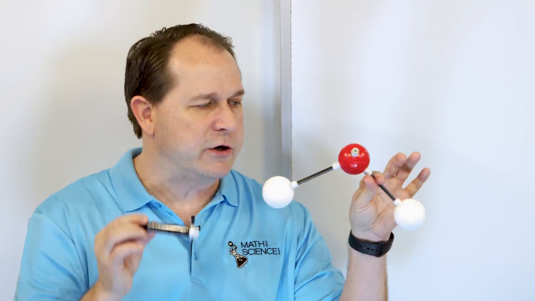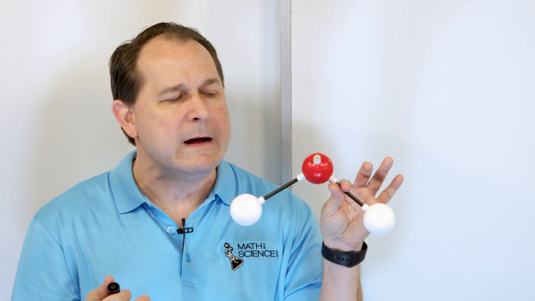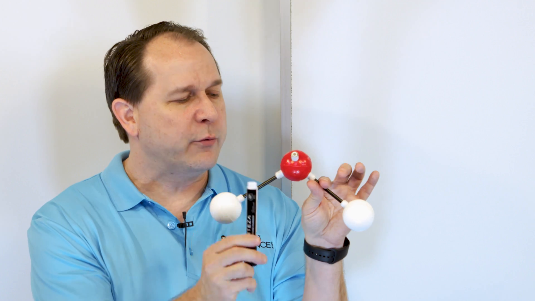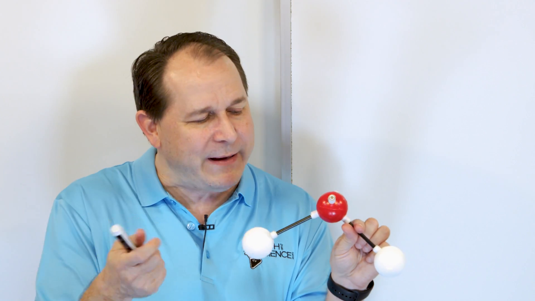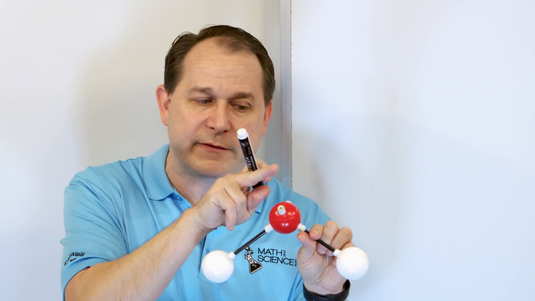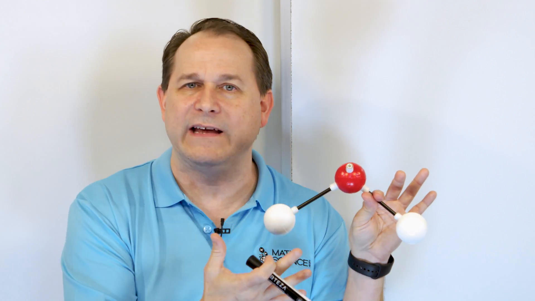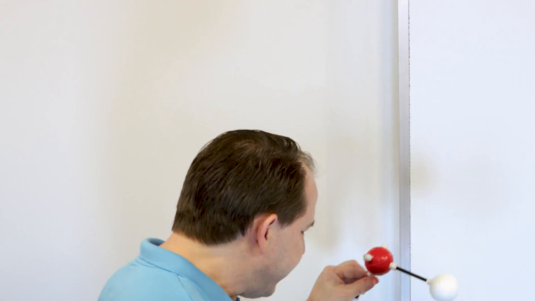Here is a model of a molecule of water. If you take my chemistry class, we go into a lot more detail here. You can see that here we have H2O. We have two hydrogens, the white balls, and we have one oxygen in the middle. Notice that this water molecule is not a straight-line molecule like this pin. It's a bent molecule. The reason it's bent is there are extra electrons up here that I haven't shown that are above this oxygen, which are pushing the hydrogens down at an angle.